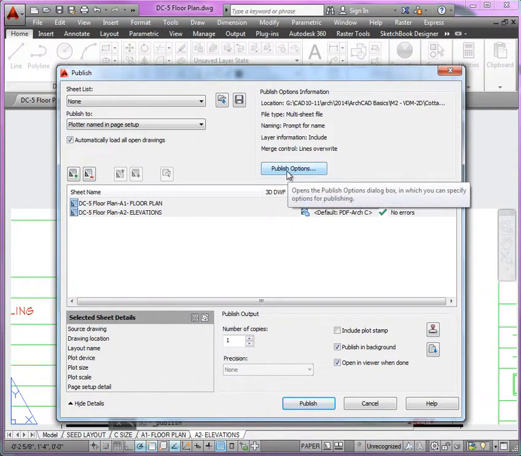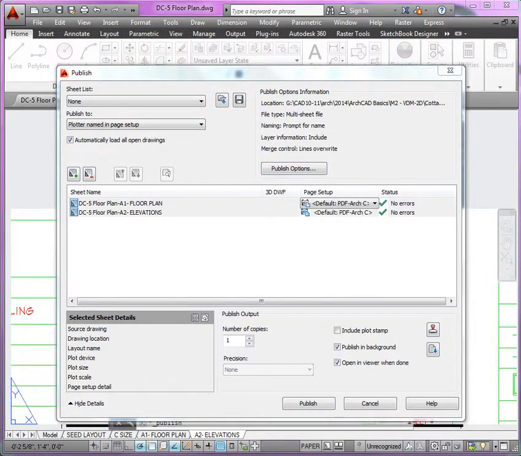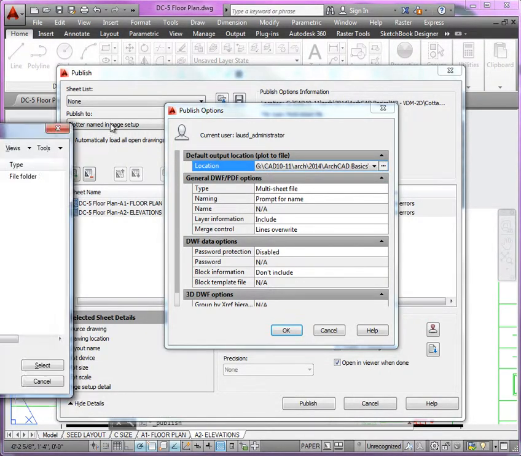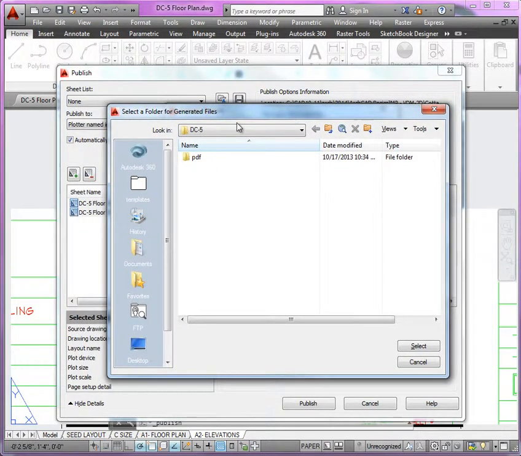We have to do one more thing here. We have to take a look at the publish options. What you do here is you define the destination, the target save location for these files. So if I click here, first thing is take a look at location. You may not be able to see it clearly, but there's a little button right there to the right. You click on it, you can change the location for the saving of your files.